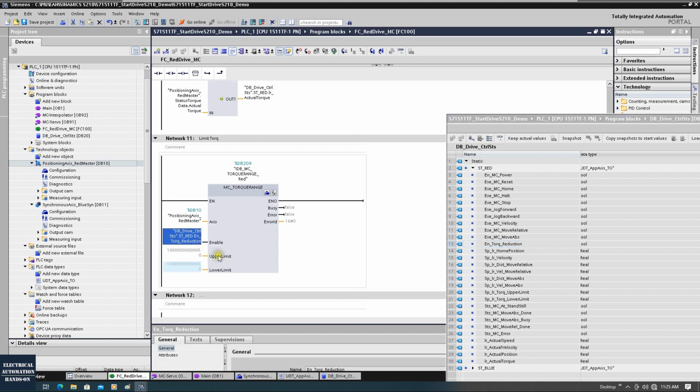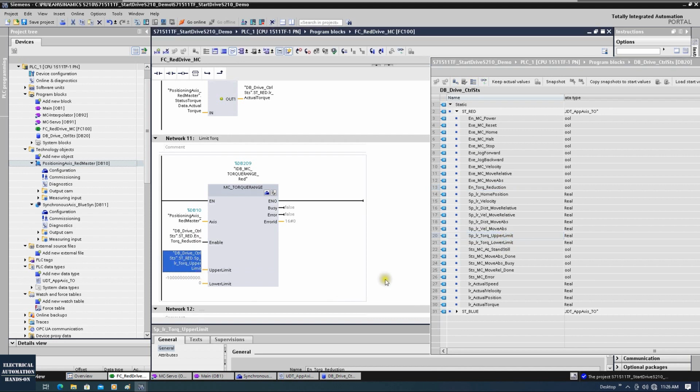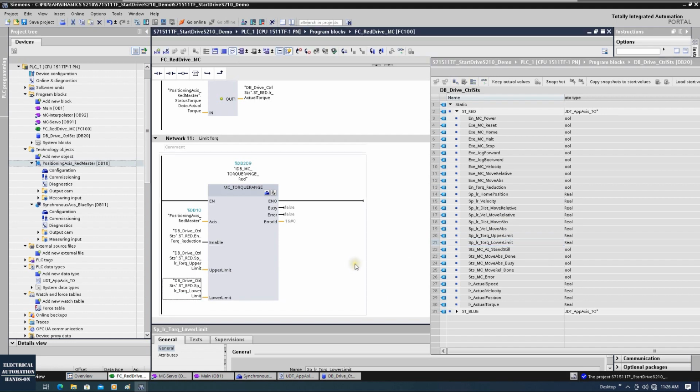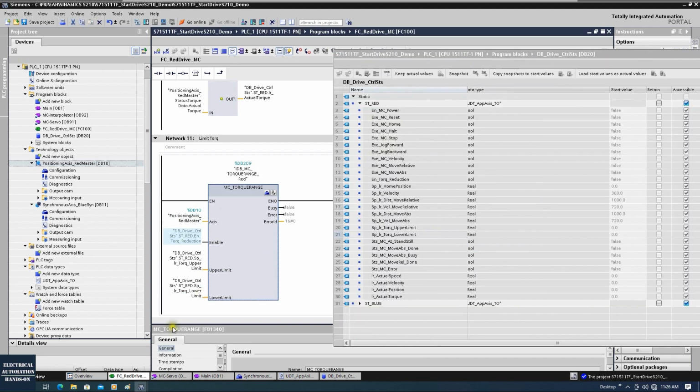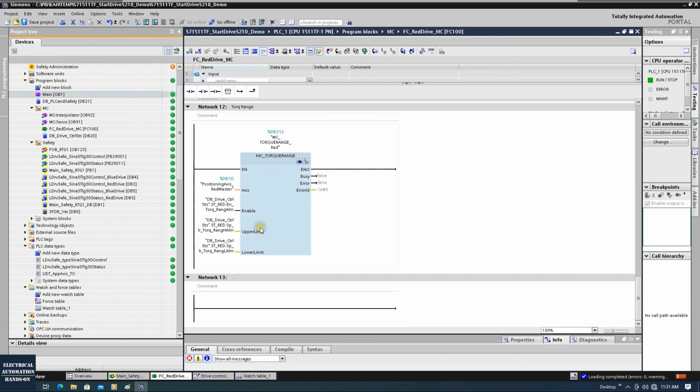And the upper and the lower limit, we can drag the upper limit and the lower limit, okay? So now we finish this connection, and now we can download the system and implement. After we download, again, I like to quickly review the online help. So we can click the function plus F1, and let's quickly review the online help.